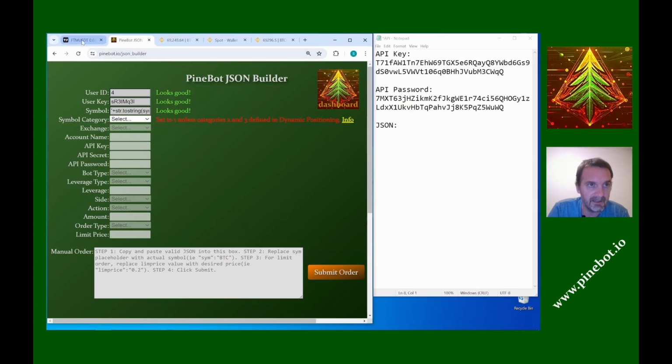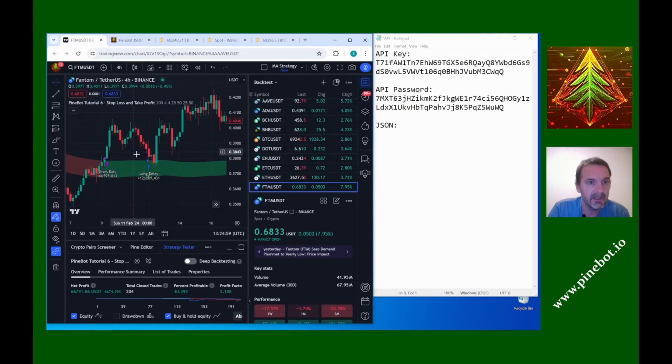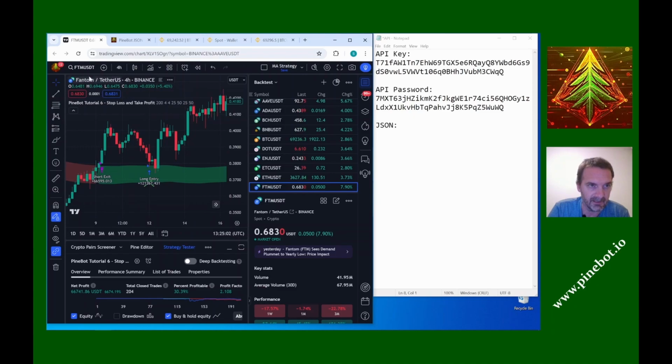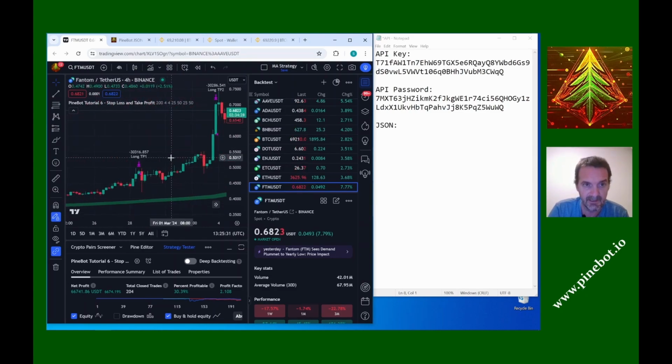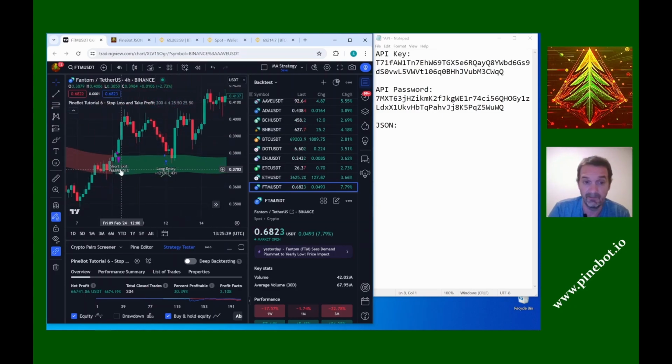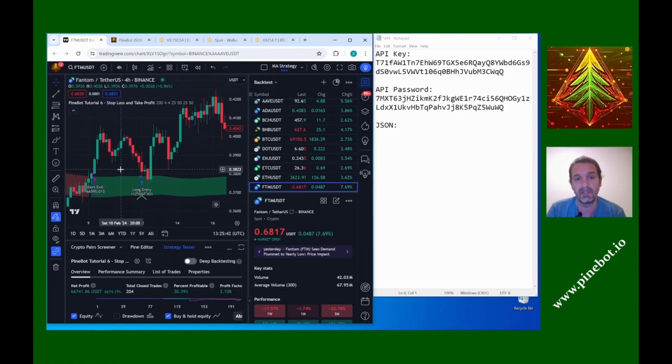Another reason might be, for example, let's say you start an alert on something like Phantom, and maybe you started your alert right here on this candle after it's already entered on the Pine script. It might even be at a lower price down here, and you'd say, oh, I missed the trade. Well, no, you didn't. You can manually send in the order, and PineBot will just think that you're in the trade. So it'll continue, and when it's time to exit or to take profits, like here, PineBot will do that. There are many reasons why you might want to manually enter or exit a trade, and I'm going to show you how to do that here.